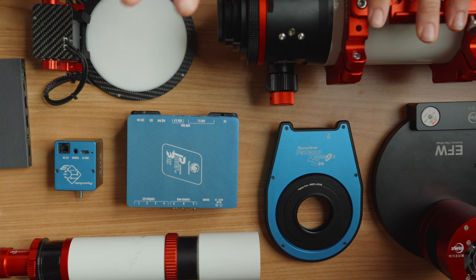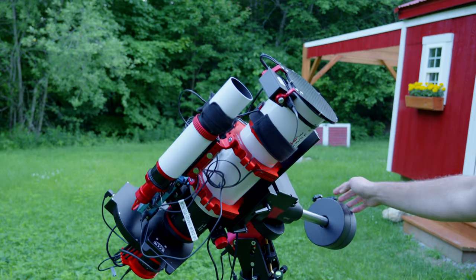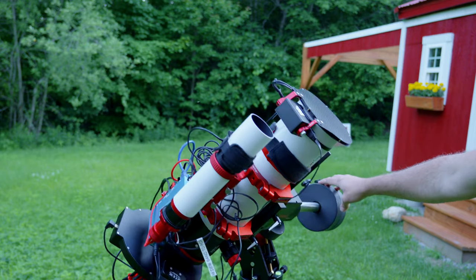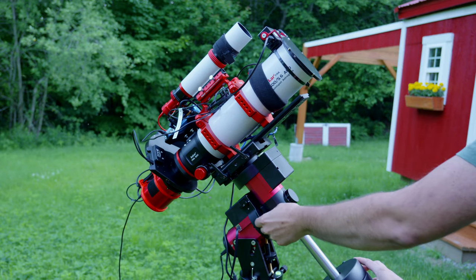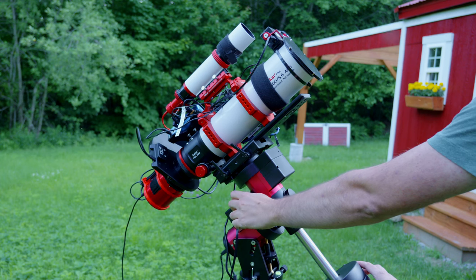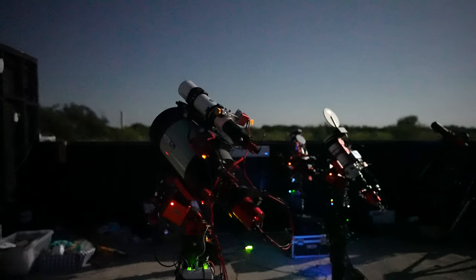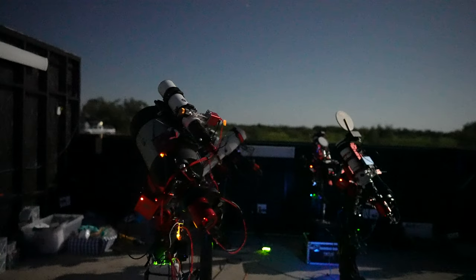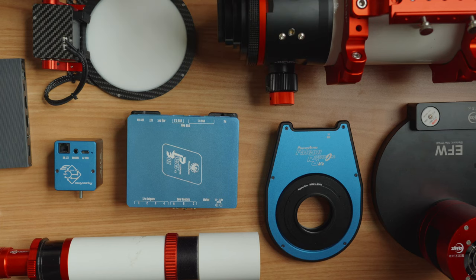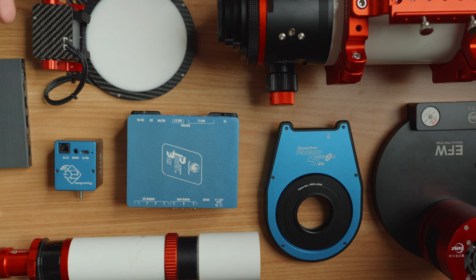Getting that all working how you want is actually a lot of work. I've been practicing with this whole imaging setup for a while to make sure that it's all working, to get all of the kinks out before I send it remote — which I'll talk about in a sequel to this video. But in this video, I just want to focus on the gear itself, how to put it all together, and I'll go through each piece of gear and talk about its purpose in a rig like this.